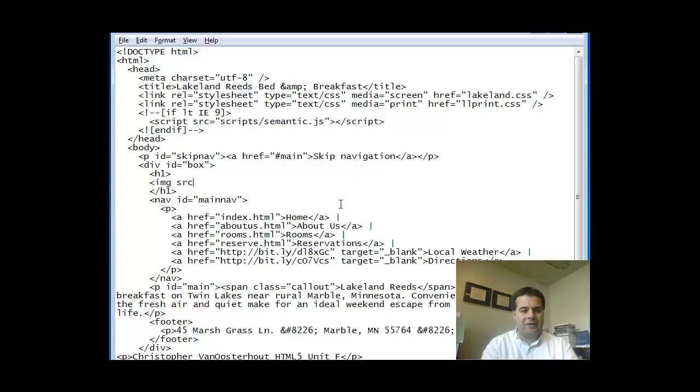And then SRC, which tells where the image source is going to be coming from, and we're going to be looking for it in a directory called images, and this is a relative link. Okay, so we're actually getting the image from somewhere on the server. And the link, remember there's relative and absolute links. Well, this image link is relative. We're not going to give the whole URL where you can find the image, although you could do that. In this case, we're just going to say it's going to be in an images directory, and the name of the image we're looking for is lakeland.gif.